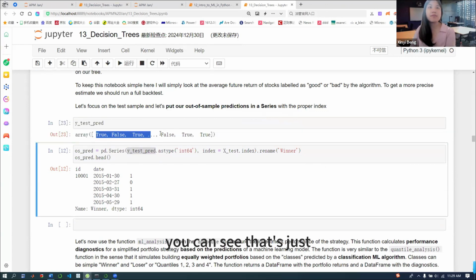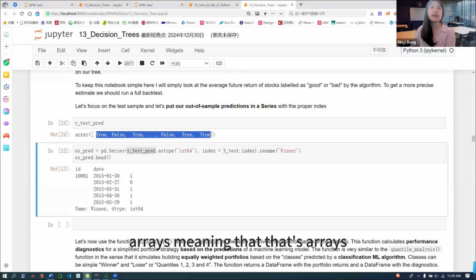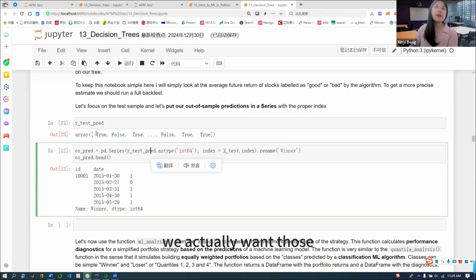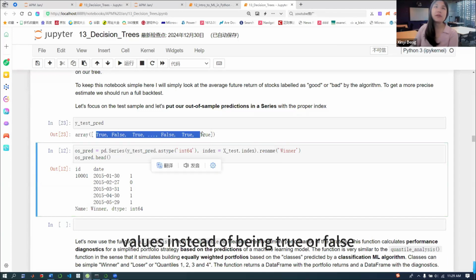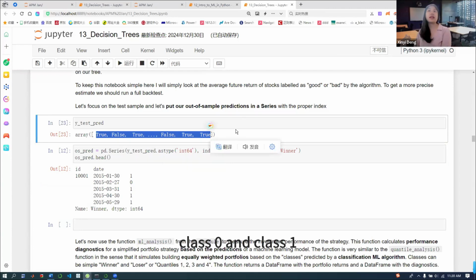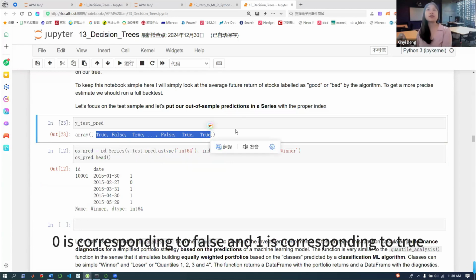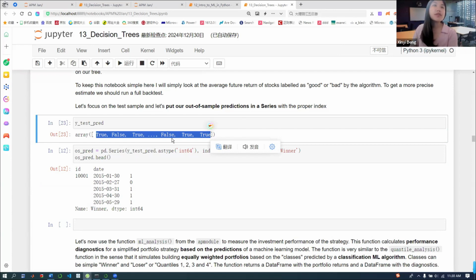You can see that's just Boolean arrays, meaning arrays composed of true or false. We actually want to convert those values into class 0 and class 1, where 0 corresponds to false and 1 corresponds to true.